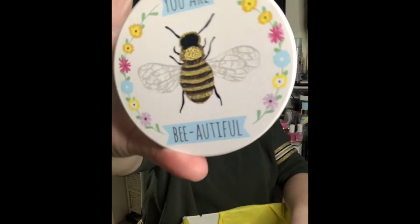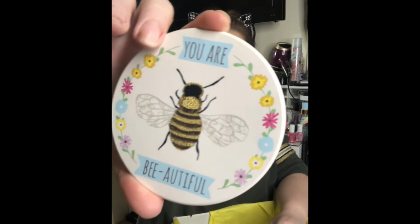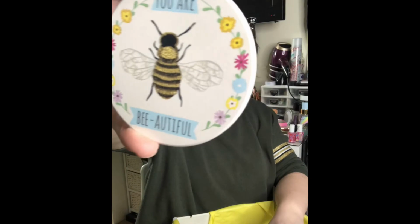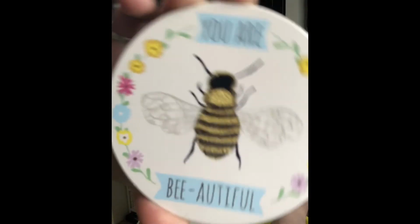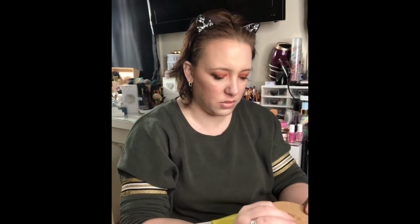I love this. We have got a lovely coaster. And just because I don't drink hot drinks, it doesn't mean I don't need to use one of these. I have a coaster on the side of my bed with my drink on it all the time because I'm in my room so much because of my illnesses. Unfortunately, I'm tied to my room much more than I'd like to be. But this is lovely, and it says, "You are beautiful."